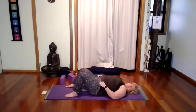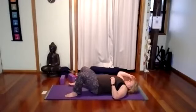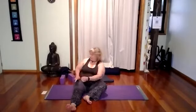So that concludes all of the asana, the posture work. And today I thought we might go through some of the chakra areas for our relaxation. So if you're not familiar with chakras, chakra means like spinning wheel. And in yoga, we believe that there are seven main energy centers that are based along the spinal column. So I'm going to focus on those energy centers today for our relaxation. They have colors and qualities associated with them.